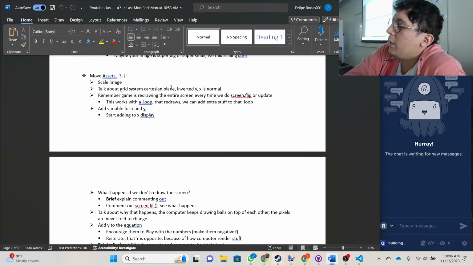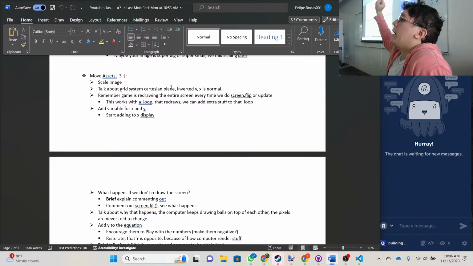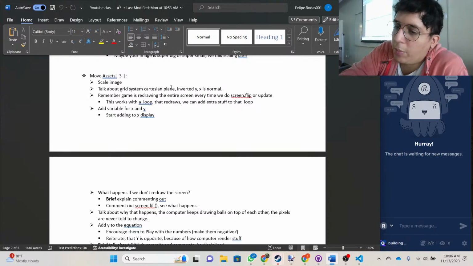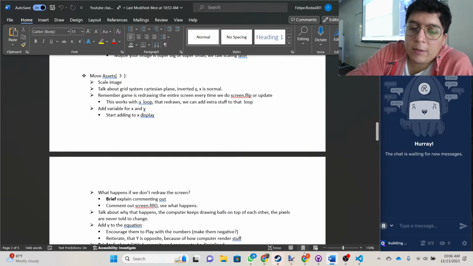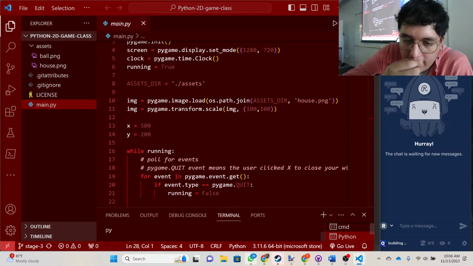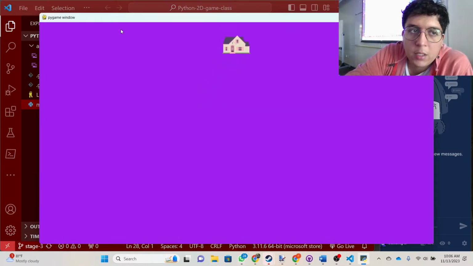That's basically why the Cartesian plane here starts from the top left point, and y is inverted, but x works the same. I said that a couple times already, but in our game here, we start in the middle, then it goes up, but the beginning point is always up here, right?